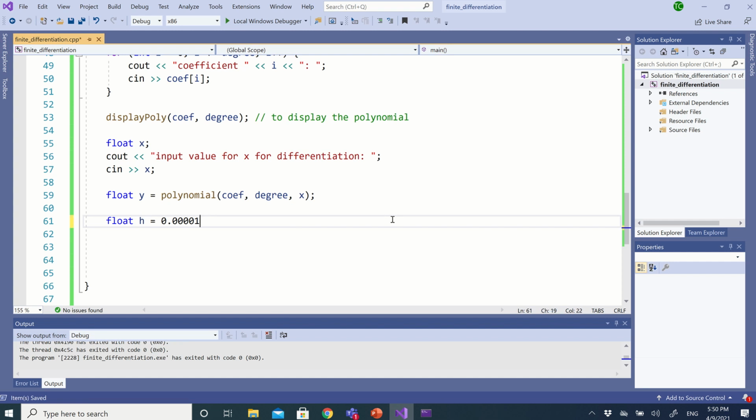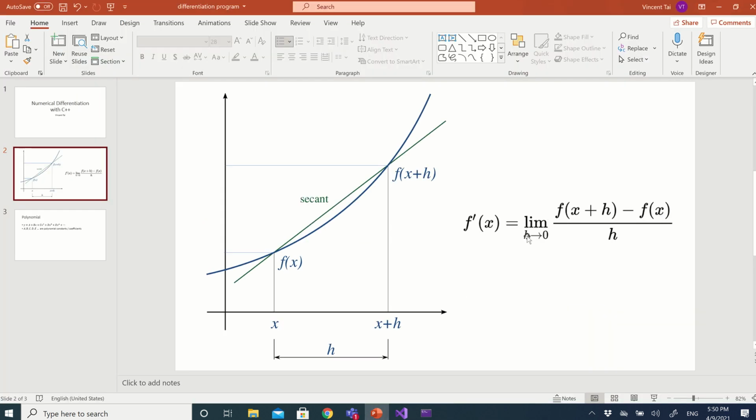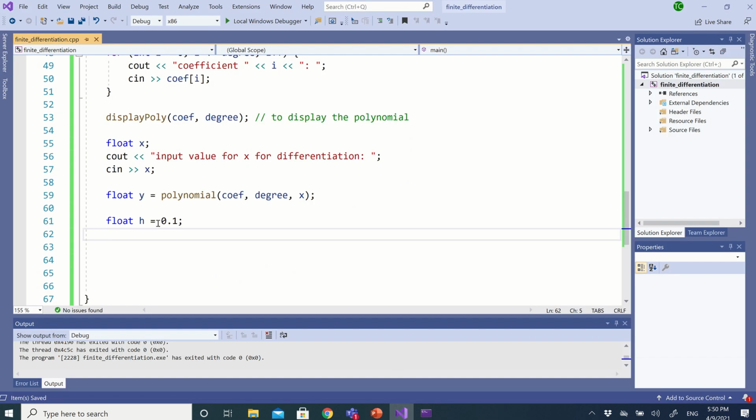You can start with 0.1, then you can check the answer. If you look at this equation, the limit h is close to 0, right? Close to 0 means the h has to be extremely small. How small we don't know, we check. So we start with 0.1.